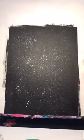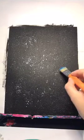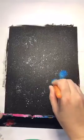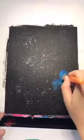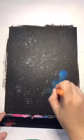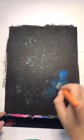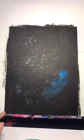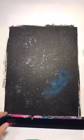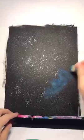Then you're going to choose a spot on your canvas to create a cloud. The fun thing about clouds in space is there's no up or down in space. So what I'm doing is using a tapping brush stroke. This is called stippling. I'm kind of creating a zigzag, but I'm not making all of my zigzags perfect, because it's a cloud and it's just floating around. Because in space there's no up or down, it doesn't have to be a perfectly even shape.